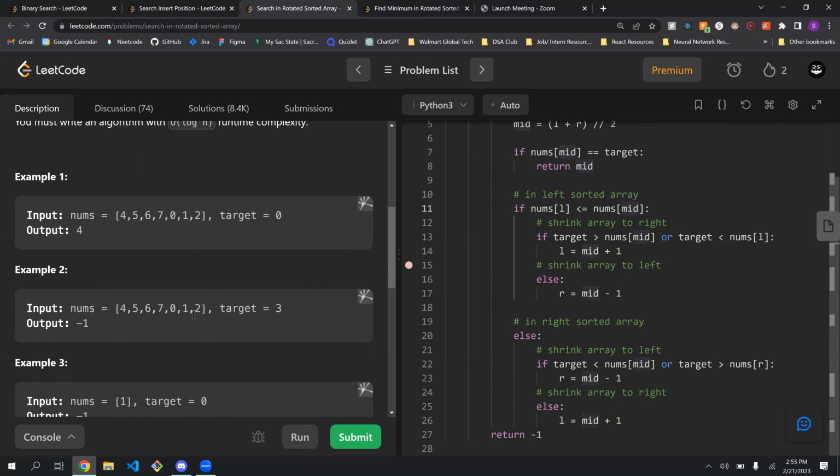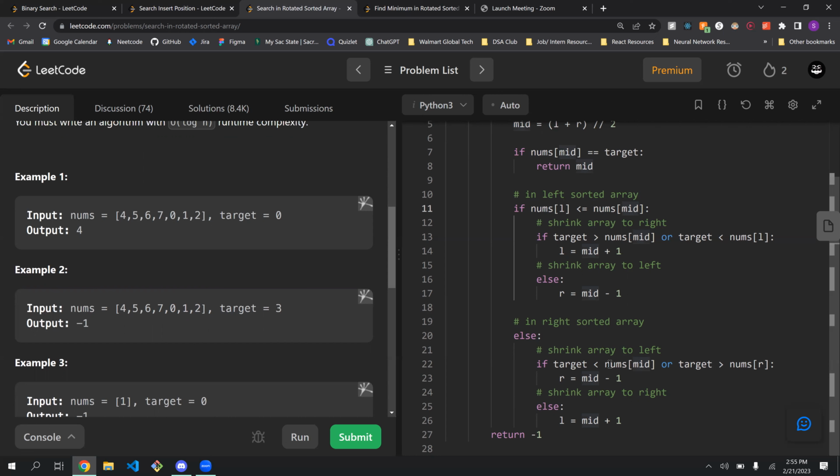Oh, so mid's always going to be the middle point there. So if you look at 7 and 2, and then you look at 4 and 7, you just say, all right, we're in the left point or right point based off of that. And so 2 is right, so right is less than mid. You're in the right point.